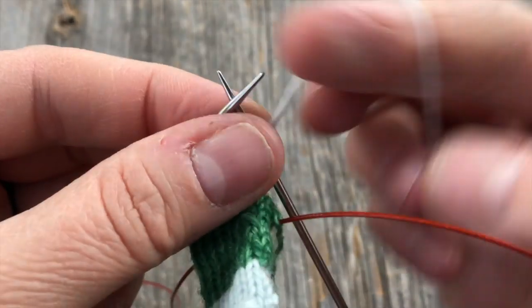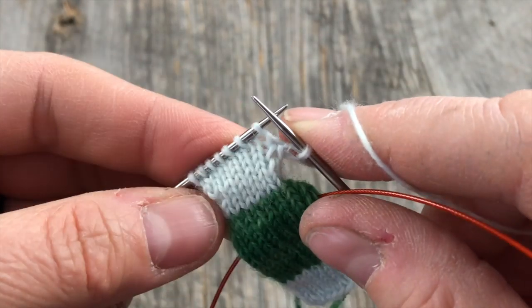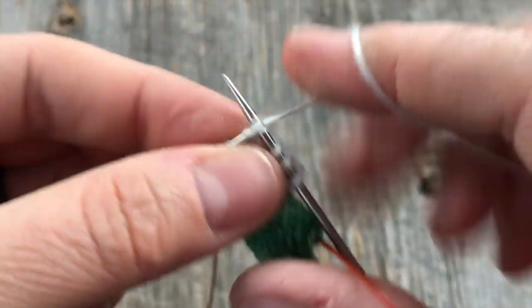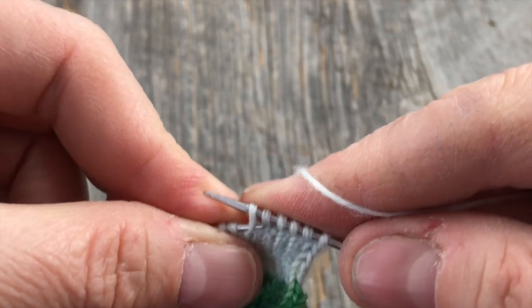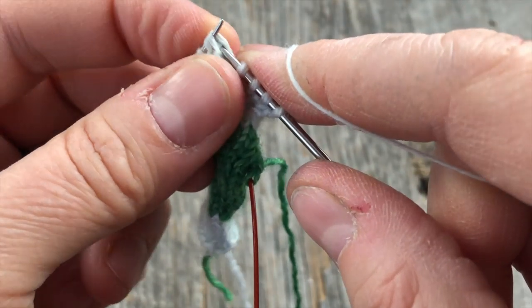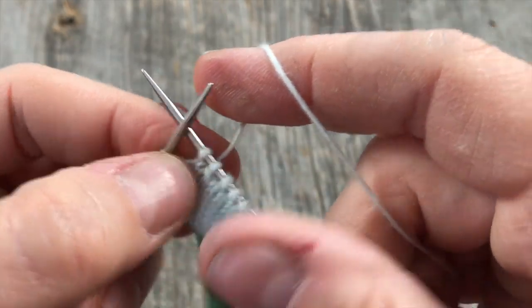Okay, I have 8 rows of heel flap stitches, and I've slipped the first one, and I'm just going to knit across halfway. So that would be 4 stitches across for me. And we're just going to do a mini little heel turn here. And so we're going to slip, slip, knit. We want to decrease leaning to the left, so a slip, slip, knit. Okay. Then knit the next one and turn your work. Just be careful not to drop that one off.